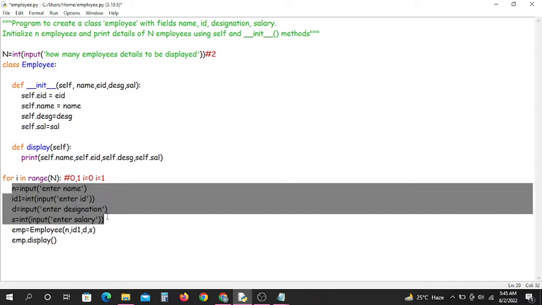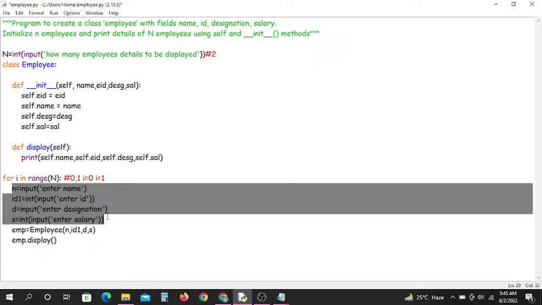We will be writing some text values, so we can use input function directly. Whereas coming to ID and salary, since we have to write them in the form of integers or numbers, and Python by default accepts the values as strings only whenever we use input function, for that purpose we write int in order to typecast whatever value we are accepting into integer before assigning it to ID1 or S.